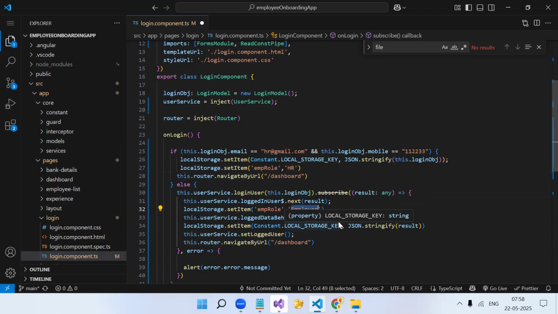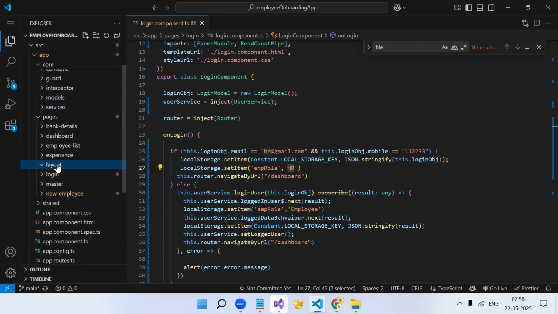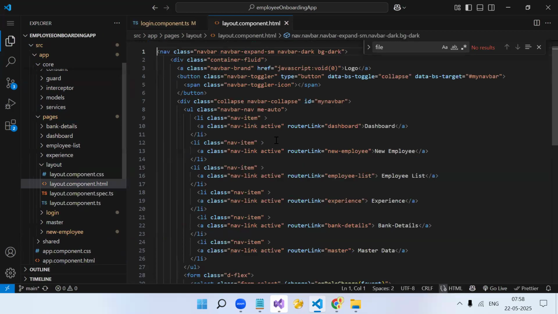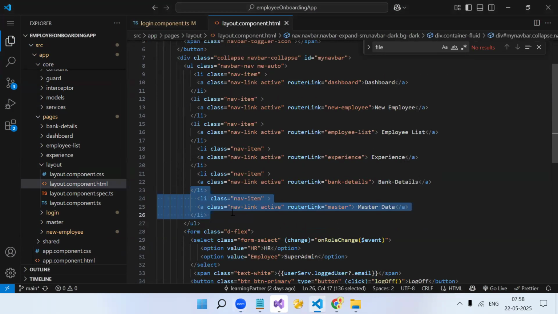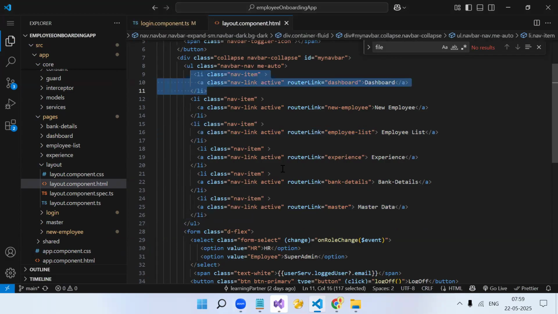Consider that currently we are not getting that role from the API, but if you get it from the API, you will do the same thing. Instead of hardcoding, this will come from the API. So when we log in, we know the role and we store it in local storage. Now, in our pages, like the master data or employee list, and the dashboard also, these three links should be visible only for HR. They should not be visible for the employee. So how do you hide and show now? What do you need to write?